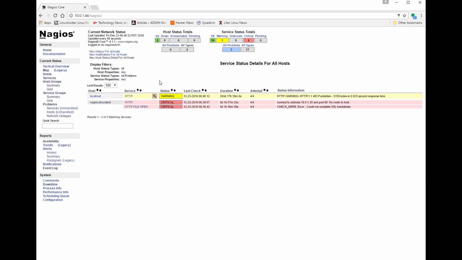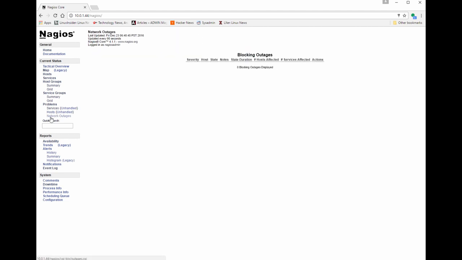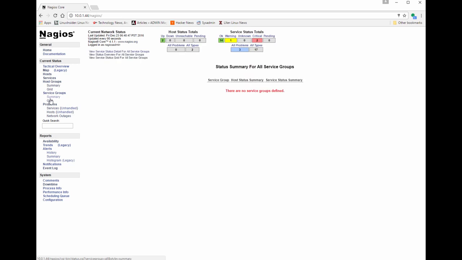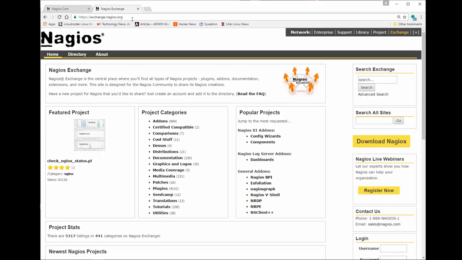So if you're familiar with web development, then you can go in here and modify this yourself. But Nagios Exchange has tons of different skins that could update how the web interface appears, but still retain all the functionality. So everything you're shown here with the host grid, the summary, will all still be there, but the general appearance will change slightly. And this is great, again, to show people in your management, or if you need to include reports to management, you can get printouts from here and make it look more professional.